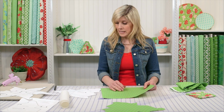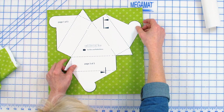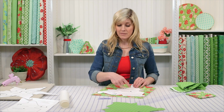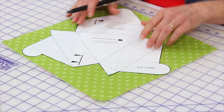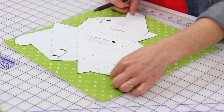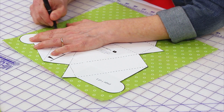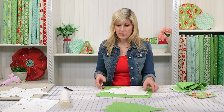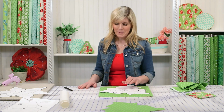Once that's all glued together, you'll simply place your pattern on there and trace it out. Now it doesn't matter what side you trace it on. This is a very busy side of the fabric. It's harder to look at than it is here, especially if you're just trying to focus on a line with which to cut. So it doesn't matter how you angle this on there. Just go ahead and put that down. You're going to just trace this around as you normally would and cut out with a nice sharp pair of scissors. Now if those drawn lines show, my favorite disappearing act, you know what's coming probably.